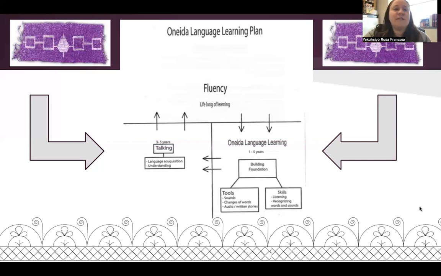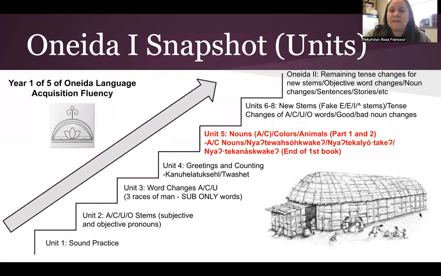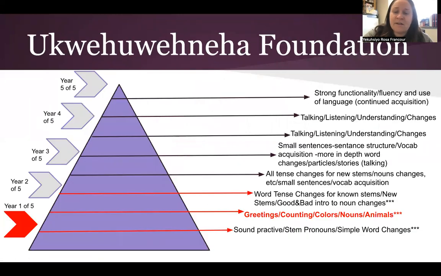So I've gone over this a few times. I think I'm going to keep moving on. This as well, like I said, this is the end of the first book, like I mentioned when I started. So just so you know, there is more beyond this, but this sets you up with a solid foundation. Same thing here. It's just another way to look at it when we're talking about developing language proficiency. And so we tend to recommend a 5-year track with our department in terms of second language acquisition of the Oneida language. And so right now, I'm just going to keep this as is, but as you continue further, I'll talk more about this later on.